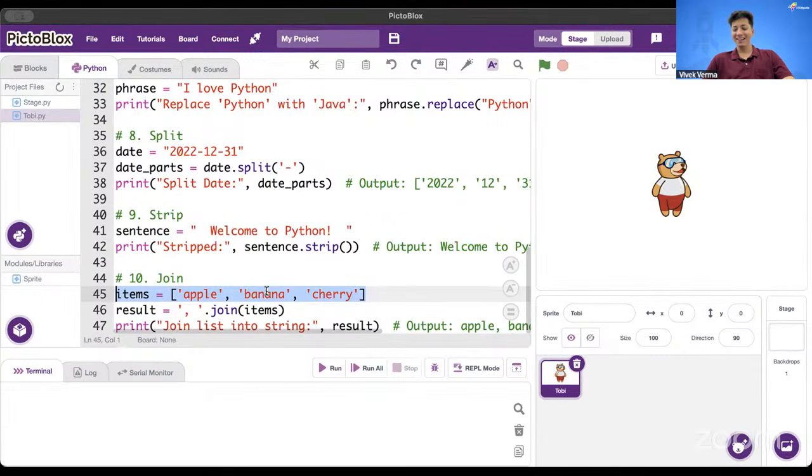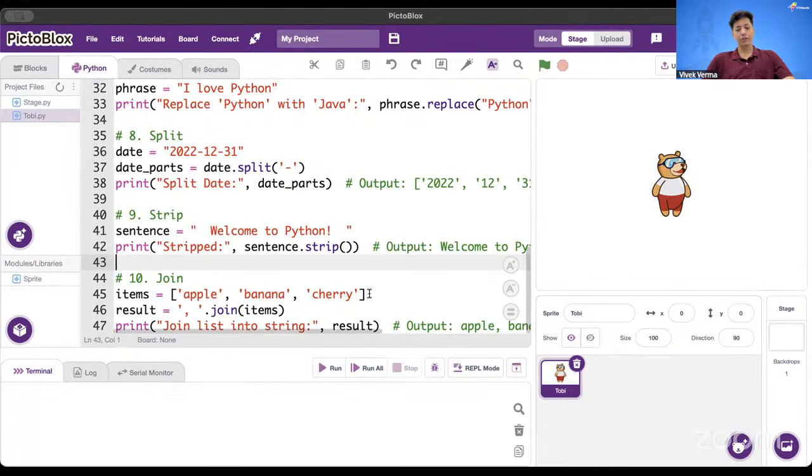Exactly. It's a list, right? True. You can also call it an array. You can also call it a list because a list can have different types of data in a particular form, but over here it has just one type of data.